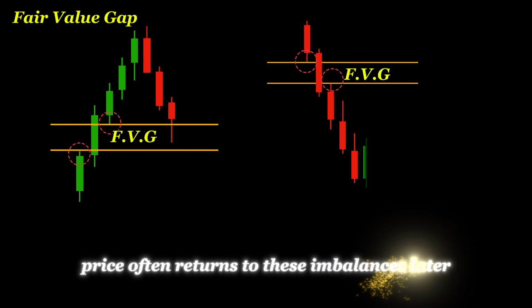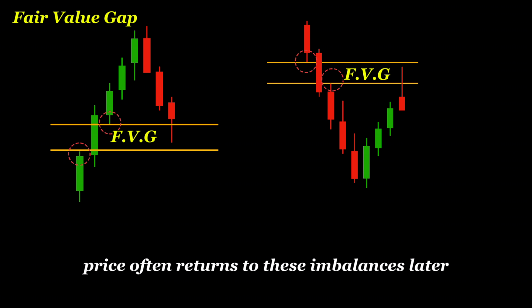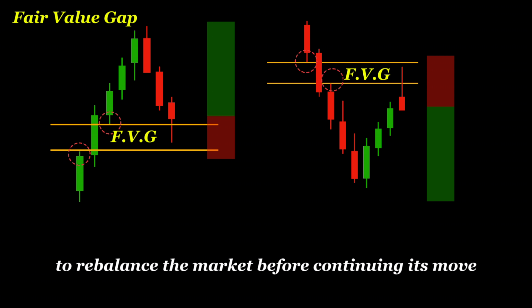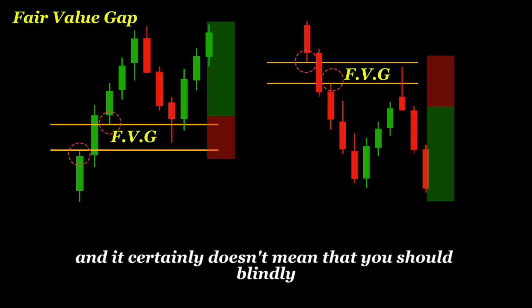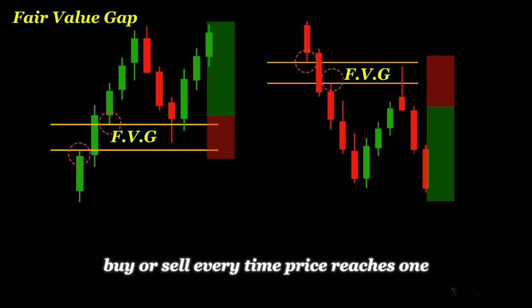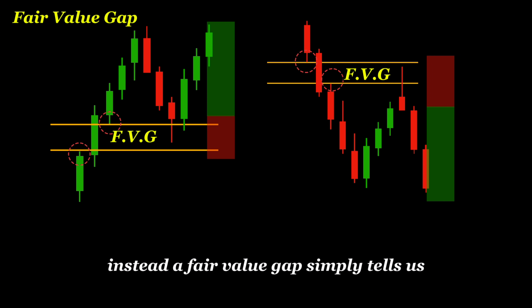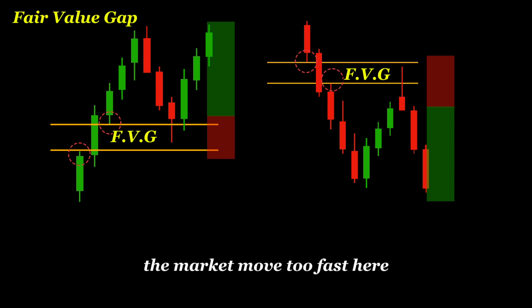Because of this, price often returns to these imbalances later to rebalance the market before continuing its move. This doesn't mean that every fair value gap will hold, and it certainly doesn't mean that you should blindly buy or sell every time price reaches one. Instead, a fair value gap simply tells us, the market moved too fast here, and there is a good chance that price may revisit this area in the future.